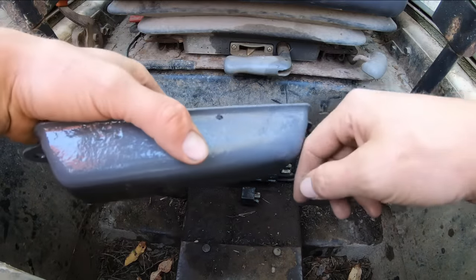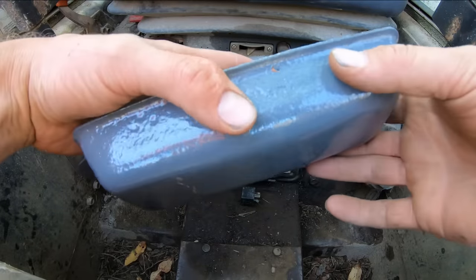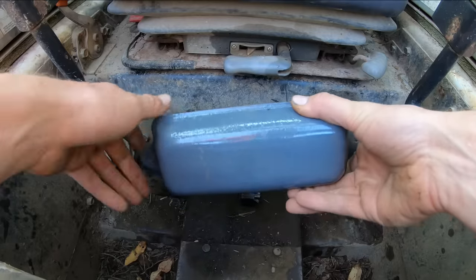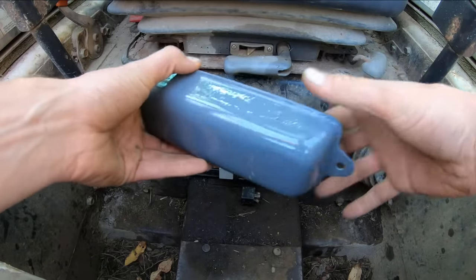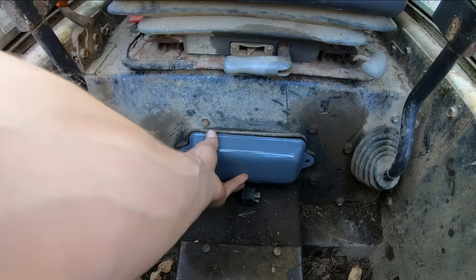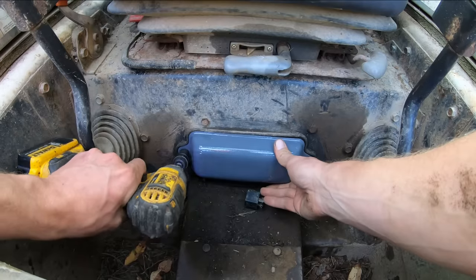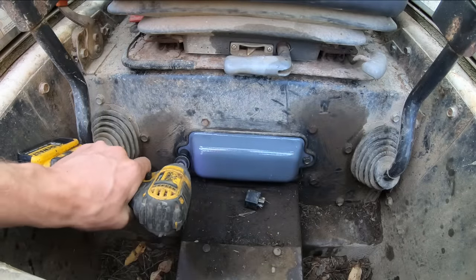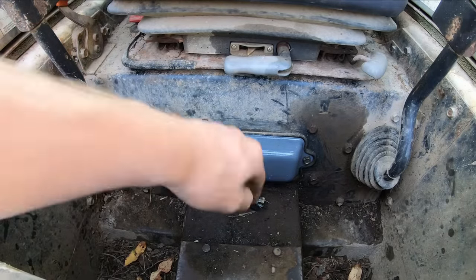The reason everything was so corroded in here is this cover had a pinhole rusted through it and I didn't see it. So that was up before, so that was letting the water get in there and hold it in there. So I'm just going to put it on upside down and now it's a drain hole. See, look at that. Got to be smart, people. Yeah. Oh yeah, baby, we are in business.